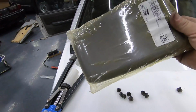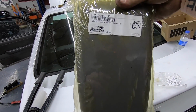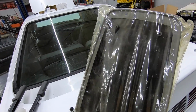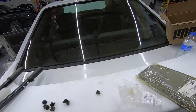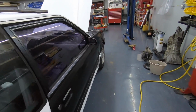Also, guys, one thing I did not get installed yet. Huge shout out to Eric Wardlow sending this over. Top of the armrest in smoke gray. He had one. He's like, dude, let me send it to you. So huge shout out to Eric for that. I'm gonna get that installed, but like, we're going to call it for today.